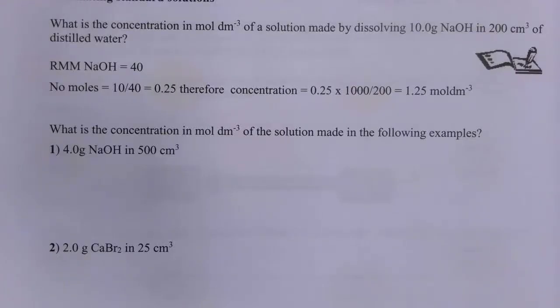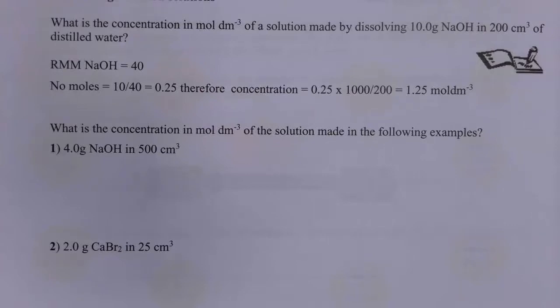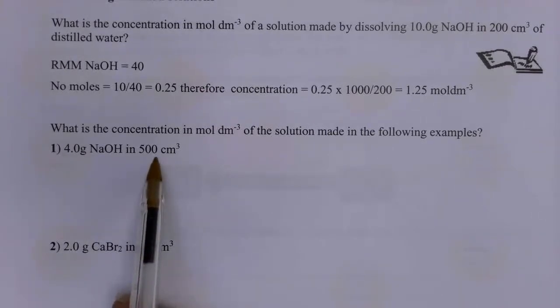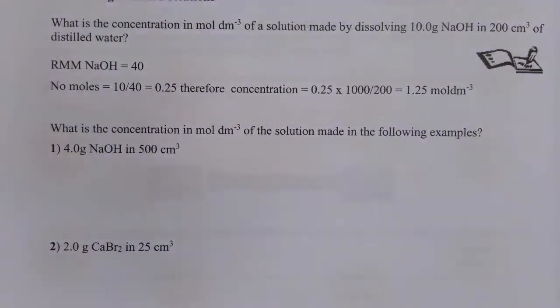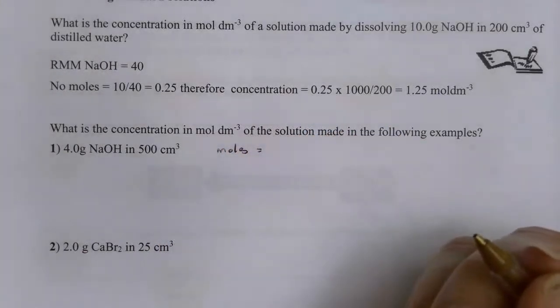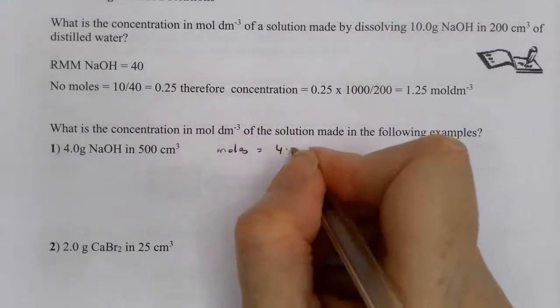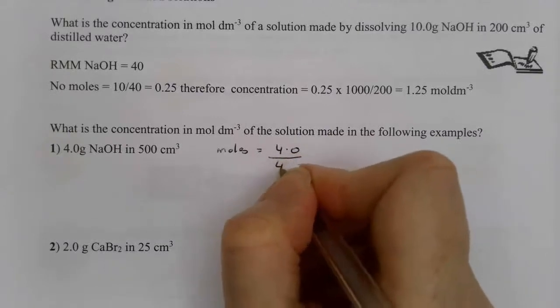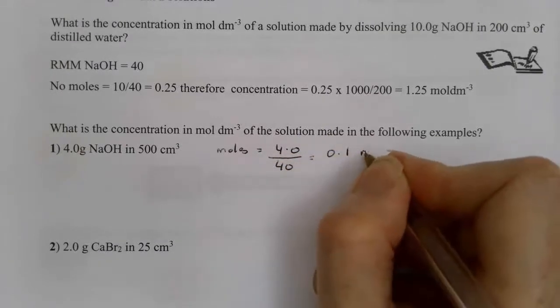So we're on page 11 of your notes, and we're just going to be using some of these ideas to calculate standard solutions. We've been asked to work out the concentration given the grams and the volume. The first thing I'm going to do is work out the moles. If you don't know how to start something, if you're really stuck, the best thing to do is to work out the number of moles of something. It'll always get you a mark even if you can't work out what to do next. So I've got 4 grams of sodium hydroxide, so I know I can work out the number of moles of that. Using my solid equation, the moles is going to be the grams, 4, divided by the RMM, which is 40, and that gets me 0.1 of a mole.